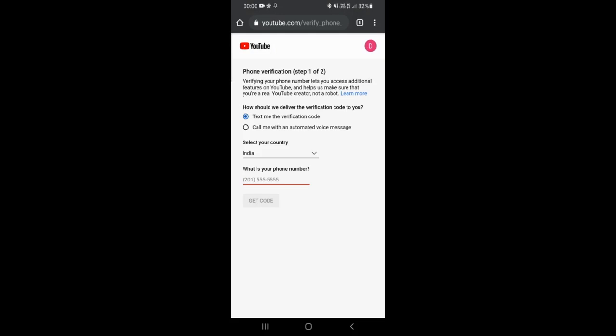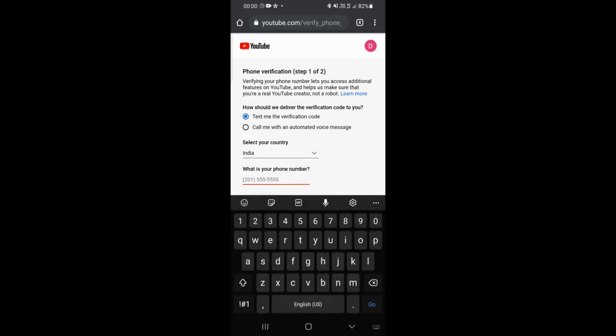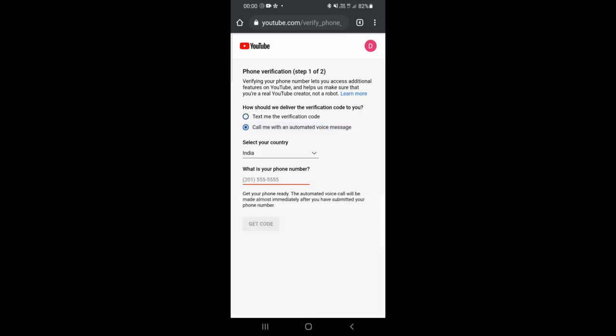Now you have to give your phone number and you can choose whether you want to do it by texting or by calling.